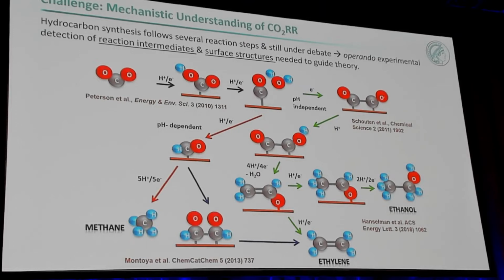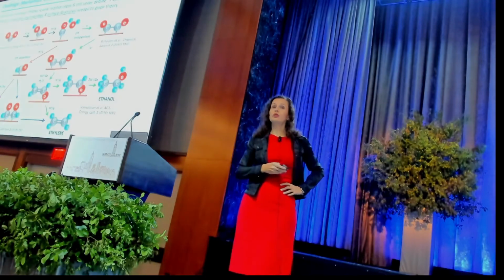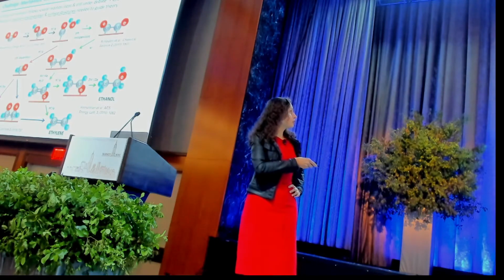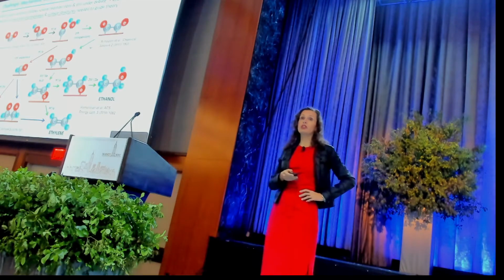But I want to show you that there's a lot of work also in theory, trying to find out the reaction mechanism. And one of the main problems is that, for example, when you are looking at the energetic differences theoretically between, let's say, ethylene and ethanol, they are small. And this is a problem because most of the time experimentalists are still not really able to have a very good handle on what the reaction pathway would be, and detecting the reaction intermediates will be key for this. So we need to develop better analytics to be able to detect reaction intermediates, also to work hand-in-hand with theory to see what the possible reaction pathways would be, specifically for these complex reactions.